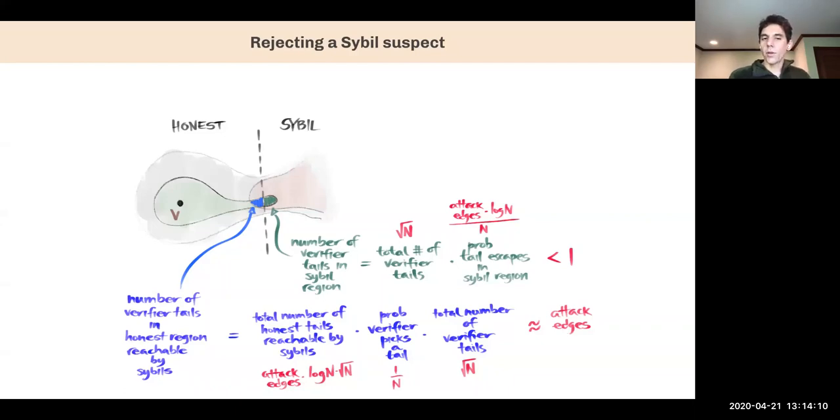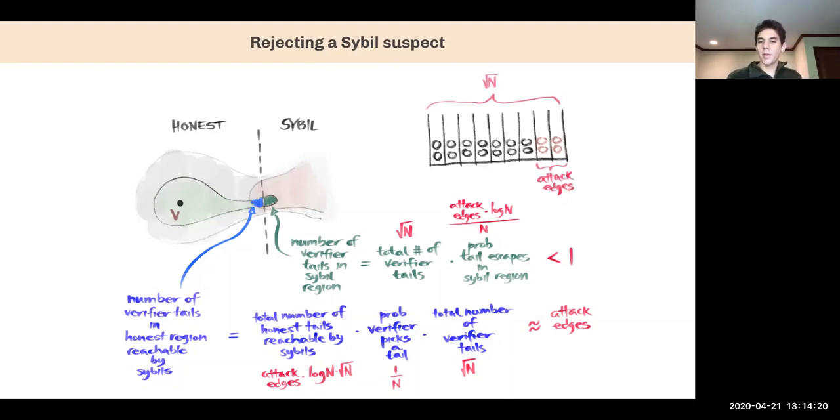And so off the bat, this means that verifiers will very well be accepting Sybil nodes every once in a while, but in order to limit how many they'll be accepting, that's where the balance condition comes into play. So the balance condition says that if a verifier looks at all of the nodes that it had ever accepted, you want them to be balanced, to look like this.